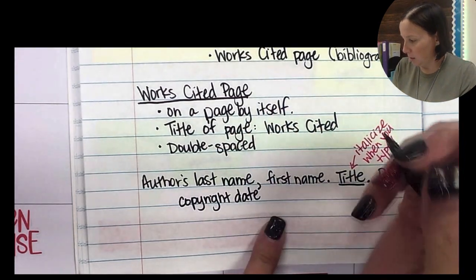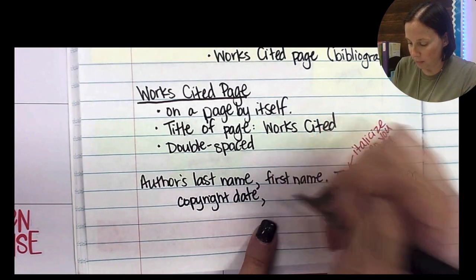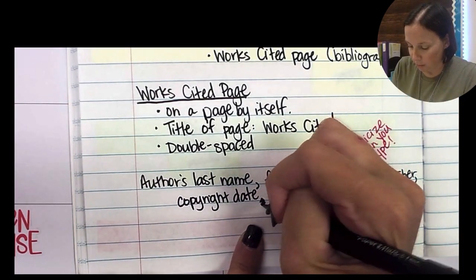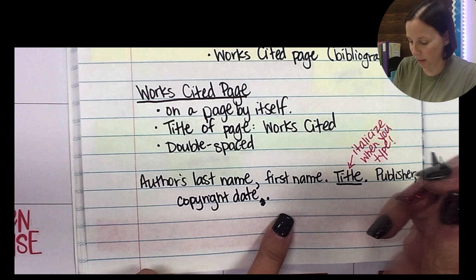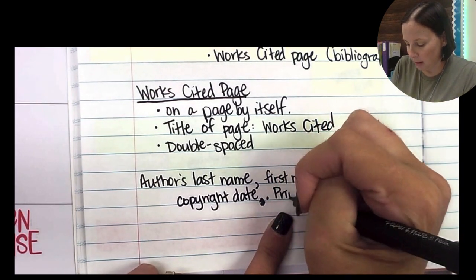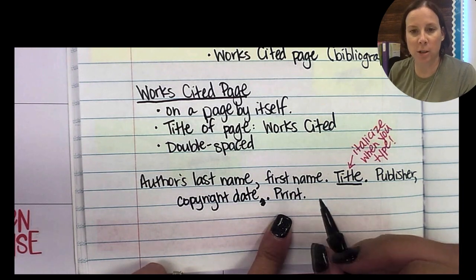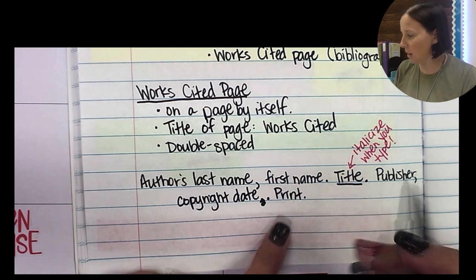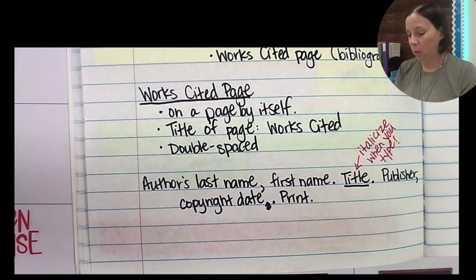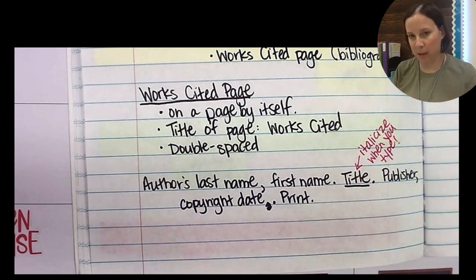Okay, then you're going to put another comma. No, you're not. You're going to put a period. Ignore me, period. And then the word print, unless you got this from the internet. If you actually use the internet to look this up, that's when you would put web here. I'll tell you when that works.